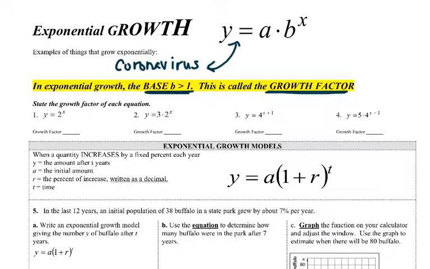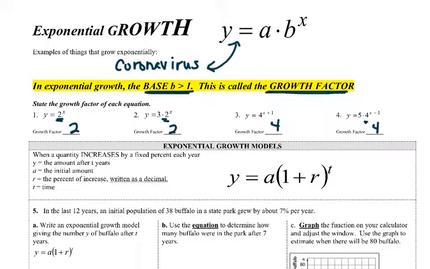The growth factor is always the base. So like here it is 2, or here it's 2. It doesn't include the 3, or here it's 4, or here it's 4. But I feel like I want to always change one. I think there's one where it's like y equals 1/2 to the x. Wait, no, not 1/2 to the x. Okay, never mind. Sorry, I'm thinking of decay.